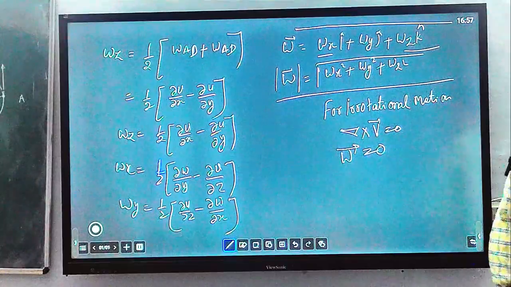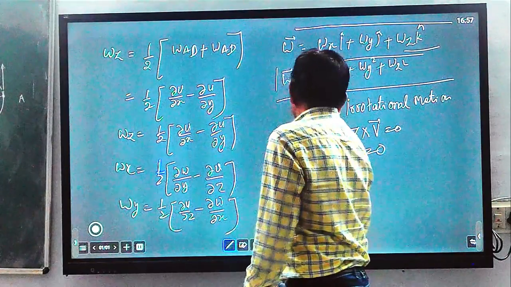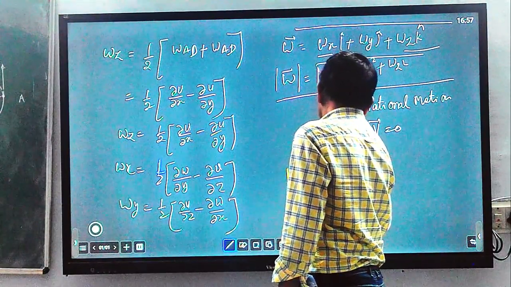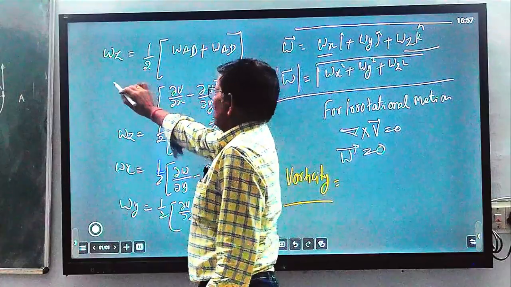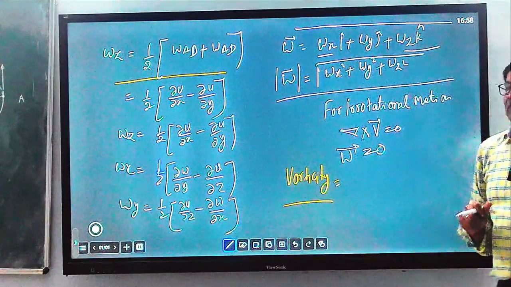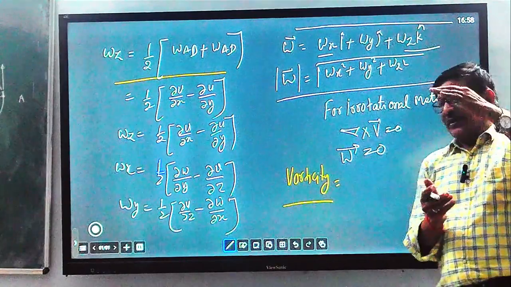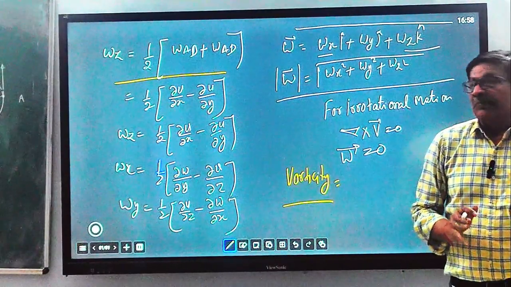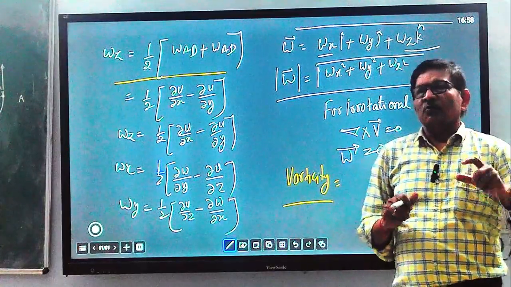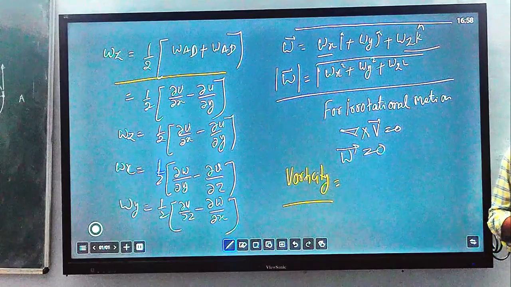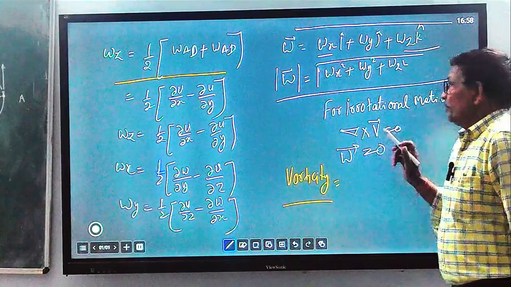Another thing that I want to define here is related to vorticity. In finding rotation about the z-axis, x-axis or y-axis, we have taken the average value of rotation, because two components are rotating like this and this. So we take the average by summing and dividing by 2. But in vorticity, we do not consider whether it is negative or positive rotation. We only count the total rotation. So we will not take the average.